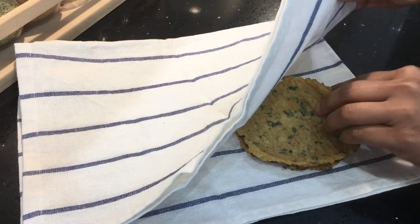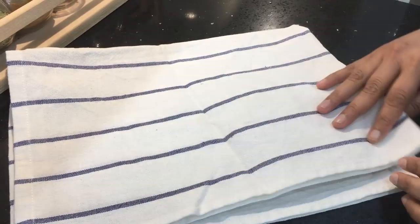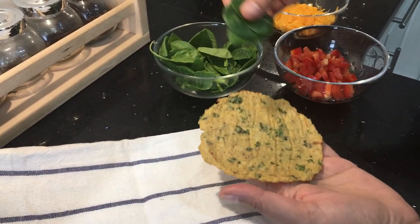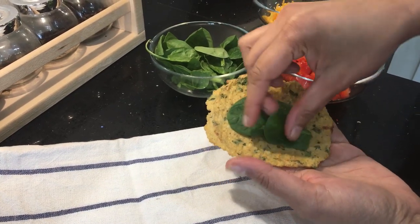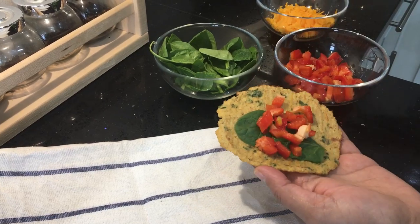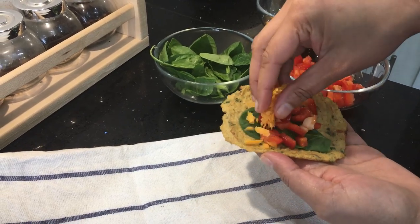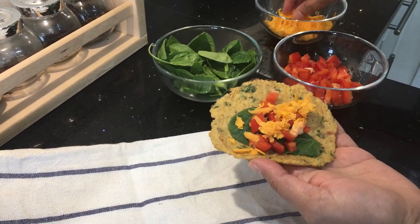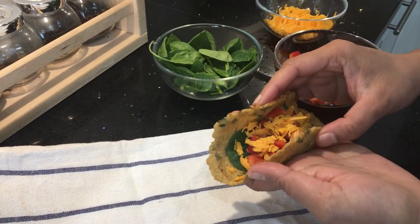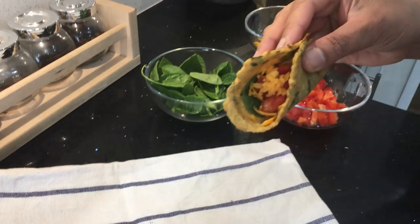These super healthy low-calorie tortillas are ready to eat. You can use them in tacos with vegetables of your choice, eat them on their own, or put some avocado filling in the middle and make a wrap for your lunch boxes. They are so good if you're watching your diet and don't want to eat too much refined flour — this is a nice low-carb option for you.